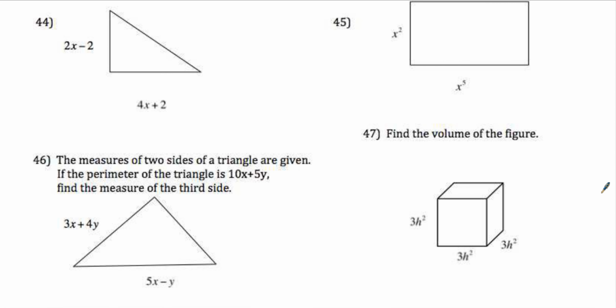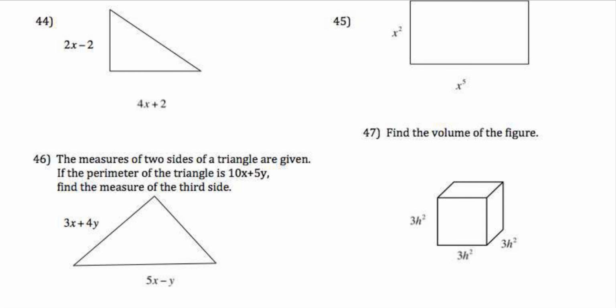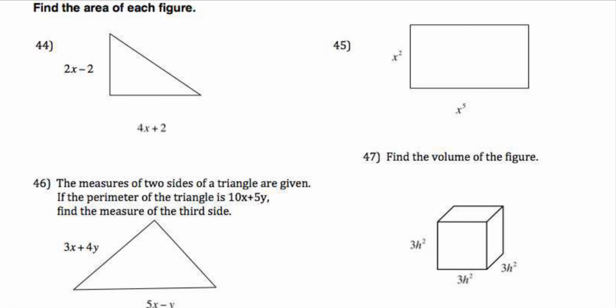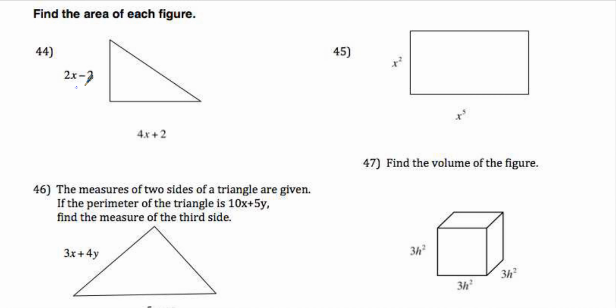And then this one, you had to find the area, unless otherwise specified, I believe, of each figure. So remember, area equals 1/2 base times height for a triangle. So I'm going to do 2x minus 2, times 4x plus 2. And then I'm going to take a half at the end, but it's a half of that.